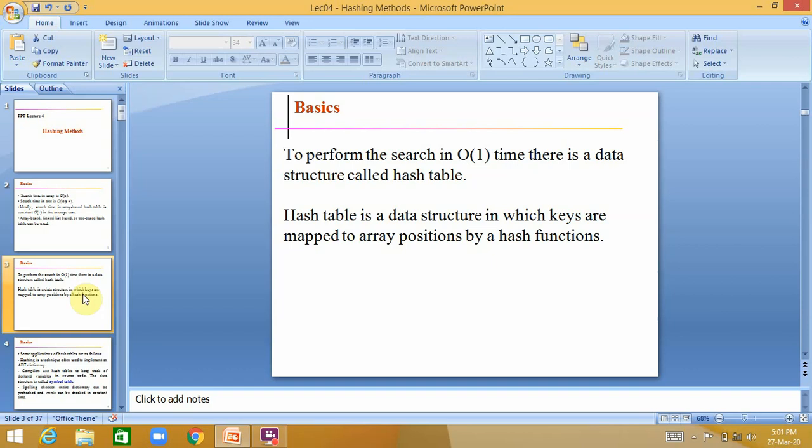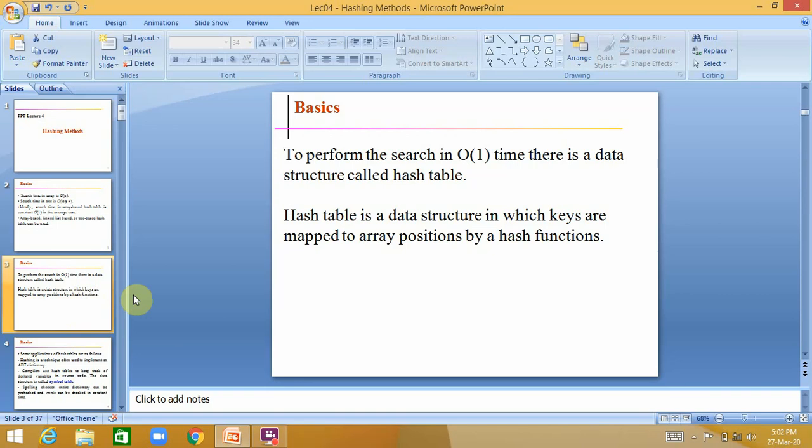It's a data structure where each individual position is identified by its index position. The default indexing starts with 0.